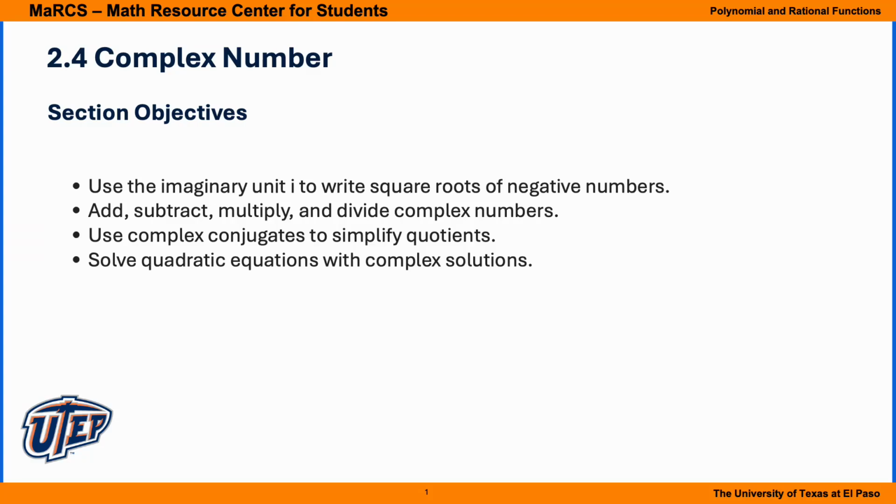Everyone, in this recording, we'll be going over complex numbers. Our goal is that by the end of this presentation, you'll be able to use the imaginary unit i to write square roots of negative numbers. You'll be able to add, subtract, multiply, and divide complex numbers. You'll be able to use complex conjugates to simplify quotients. You'll be able to solve quadratic equations with complex solutions.